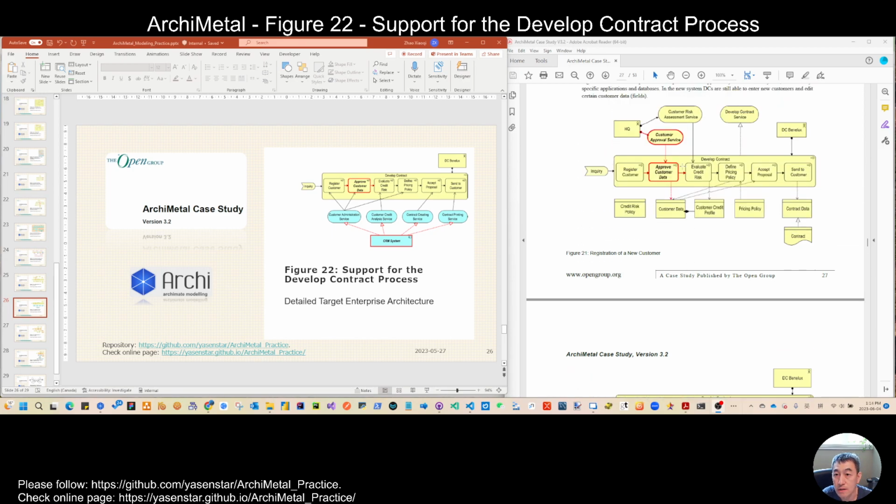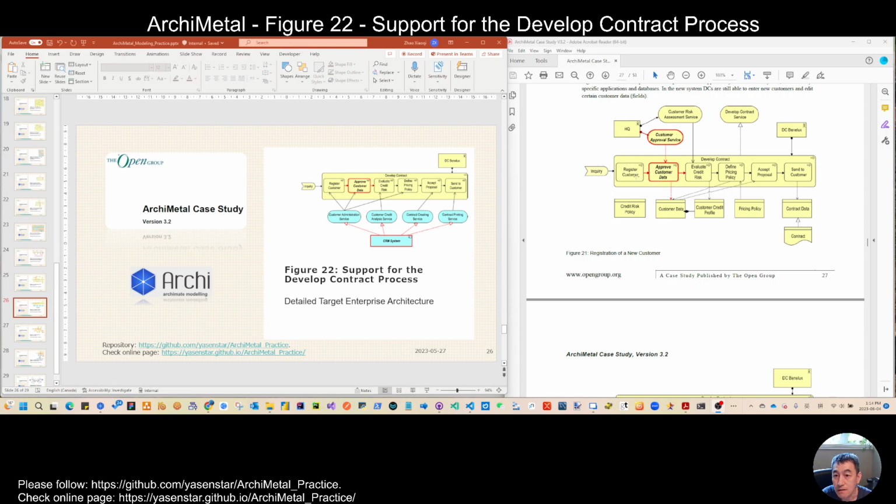In 21, we keep the business layer within ArchiMate to connect the business process with the upper level, which is the business service and the business actor or business units. And below that we connect to the information layer. But those are all in the business layer.